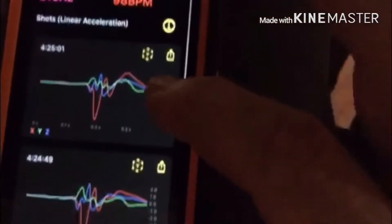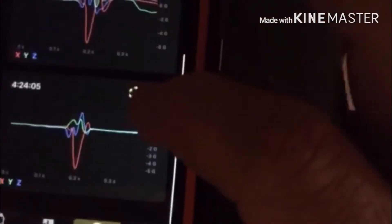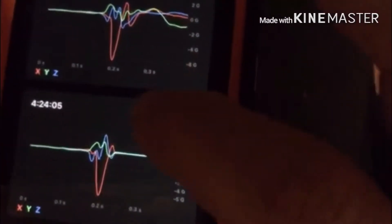You can see I went back and up and a little away from my face — that wasn't that great. But if you look at the last shot, this is what would be considered perfect form: straight back on the plane. The angle is because of how far I had to angle down due to the distance to the target, but that is about as straight as you're going to get.